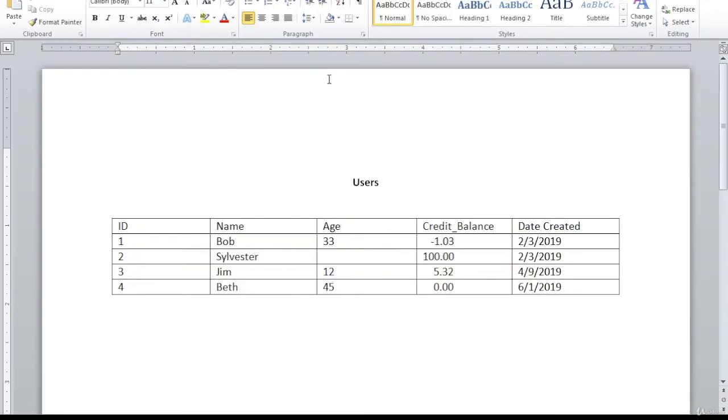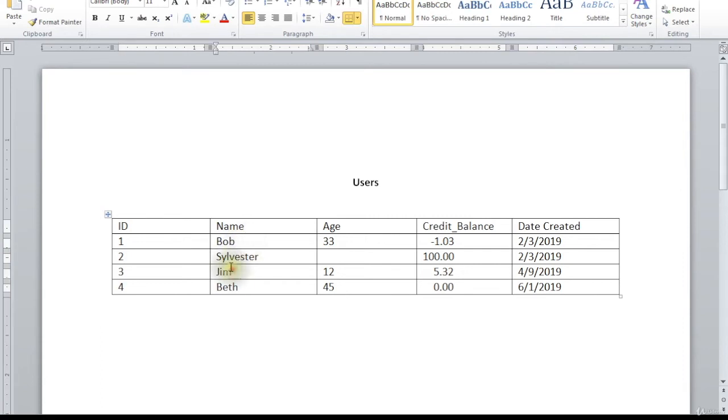Let's switch to this Word document. This isn't the way tables look actually inside of a database, but this is a great visual representation of what a table does. A table organizes our data in columns and rows. In this table, the users table, that's the name of the table, we've got 5 rows. The first is a header row, so really we just have 4 rows of data, and we have 5 columns. The columns and rows intersect into cells, and that's where the data is placed.